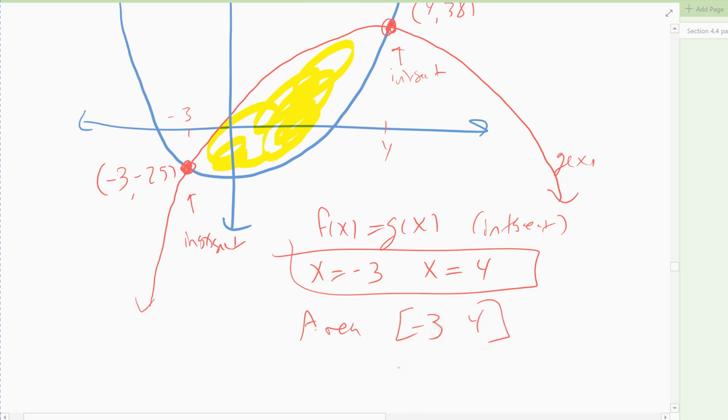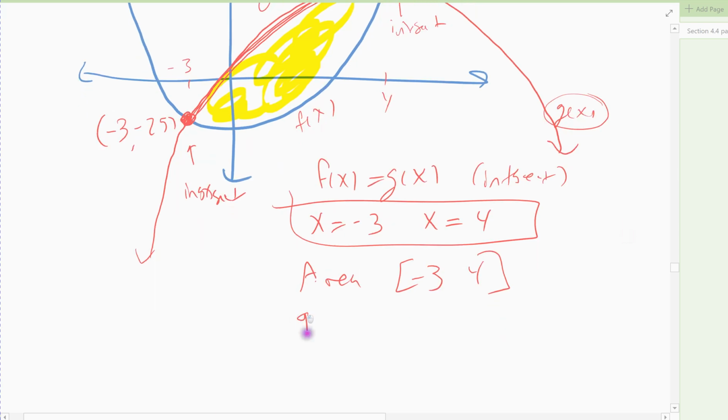All right, then my next thing is, well, which one's bigger? Well, the red function is bigger than the blue function over that region, right? It's above. The red function is the g of x, right? G of x is larger than f of x. So based on the graph, g of x is larger than f of x, see the graph.